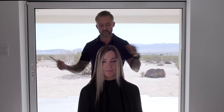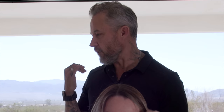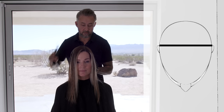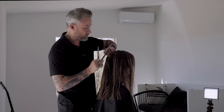Now we move into the internal or the top layers — this is where the magic happens. When new clients call my salon, this is exactly what happens: 'Hey, I need to make a hair appointment.' 'Tell me what's going on.' 'I just don't like my hair, it's not working right.' And I'm pretty sure I know what's going on already — because these are the common mistakes that always happen. If you follow this particular layering technique, you'll never make those mistakes. So I will section the head off: we'll take a section from the top of the head to the back of the ear again — that is one section, so we have our front and our back. Then in the back I will take what we call pie sections — basically diagonal or pie-shaped sections. I'll take a starter section in the very crown here in the very back, take a small pie section that starts at the part line, and pick the hair straight up.